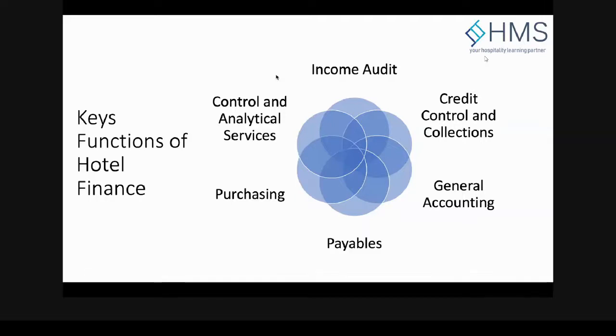So there is a requirement for very strong control and analytical services, where there are specified control functions in hospitality who do only controls and only analytics. There are revenue management and marketing analysis departments whose job is just to understand where the income has been coming from, what countries are booking with us, where the guests are coming from, and what channels are more functional on a week by week basis, not a month basis or six months. We do that because hospitality is changing very, very fast nowadays.